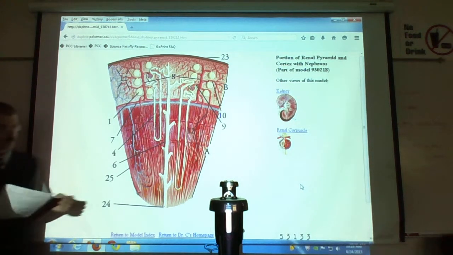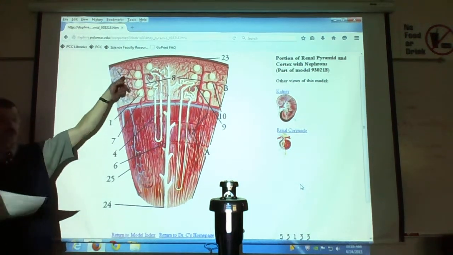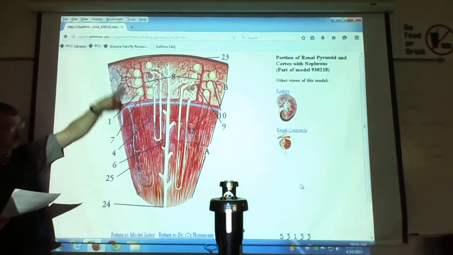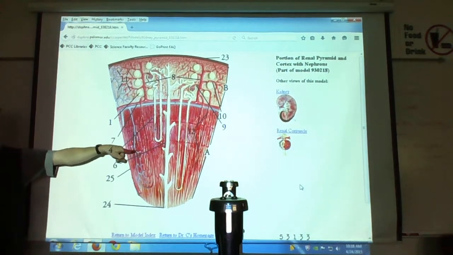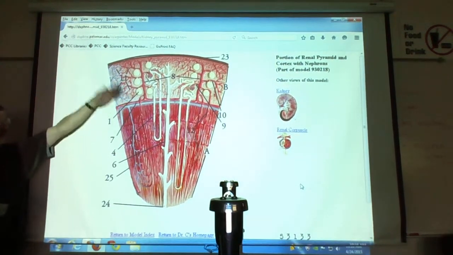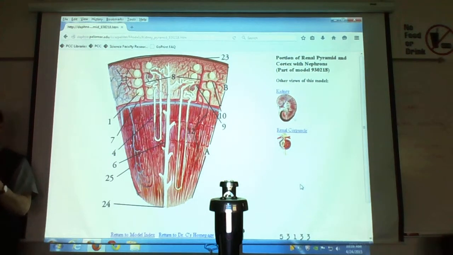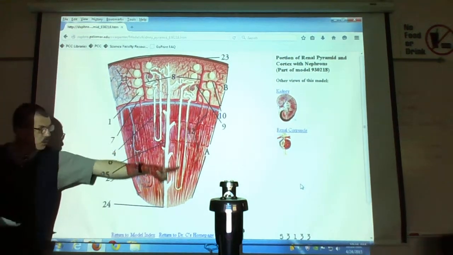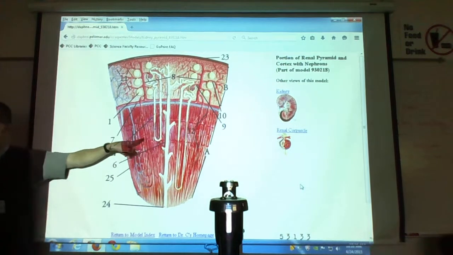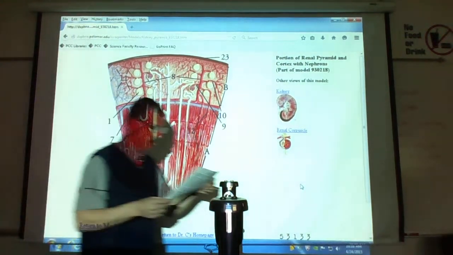So there's capillaries in the medulla and the cortex? Yes, so the peritubulars are in the cortex, the vasa recta is in the medulla. The only difference is they're below the arcuate or above. So the vasa recta are around these loops, which they didn't show directly over each other. The peritubulars are on the tubes.